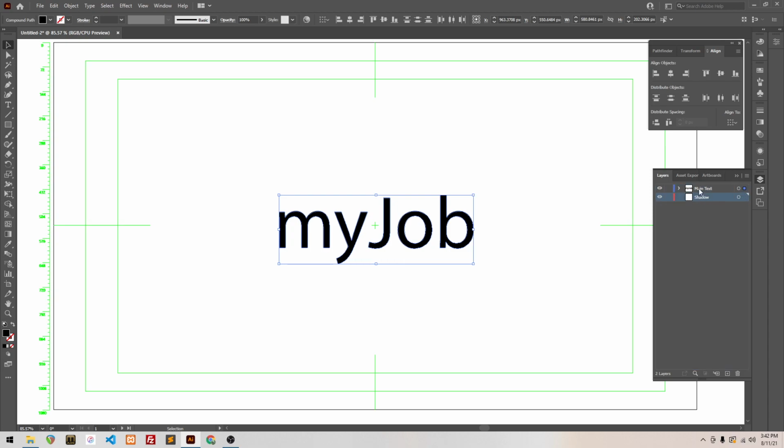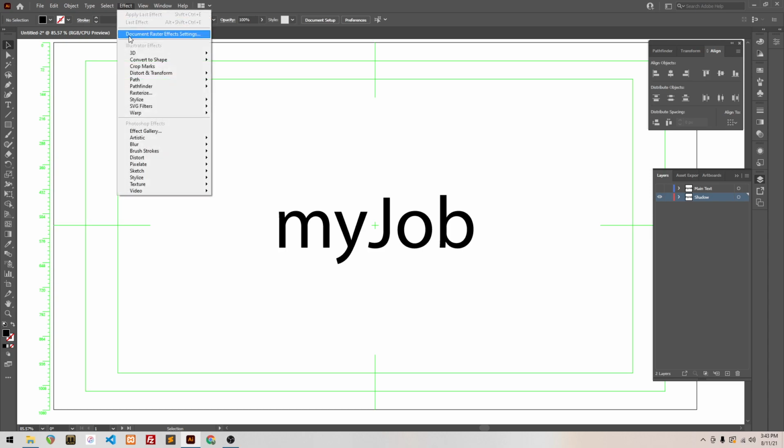And then what we want to do is, notice there's nothing on that layer yet, but if you remember a moment ago we hit Control C, so the clipboard of your computer is actually hanging on to it. Now I'm going to hit Control Shift V. Control Shift V will paste it in exactly the same place as you got it. So now if you look real close, there's two copies. There's one on this layer, there's one on that layer. I'm going to leave this main text hidden, and unhide the shadow so we can see what's going on with that.